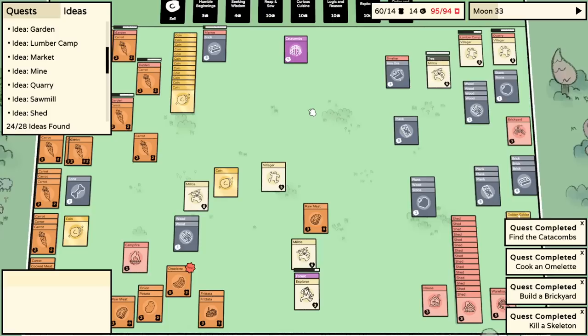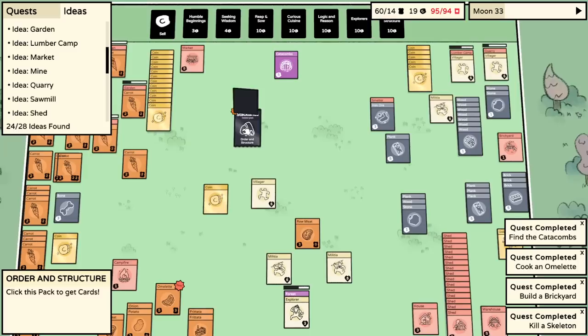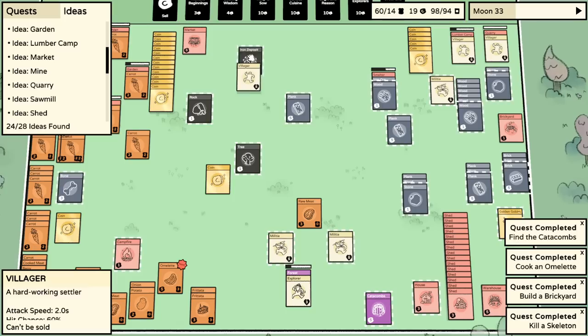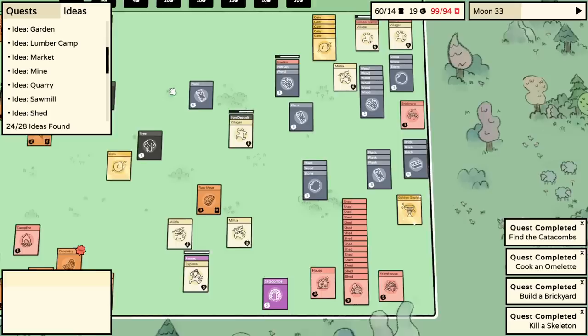Found wood. Bunch of coins. Let's go again with structure. Is this not in the smelter? Excuse me? Iron ore and wood. And wood. Okay, and wood. Catacombs. You know what? Let's have the catacombs down here in the corner. You can do iron deposit. And you can get a plank for money. Continue with this if possible.